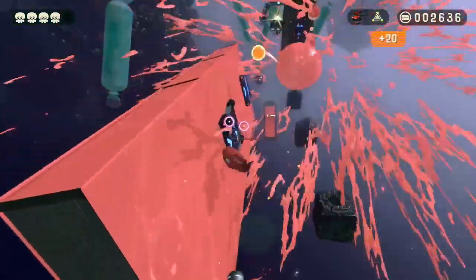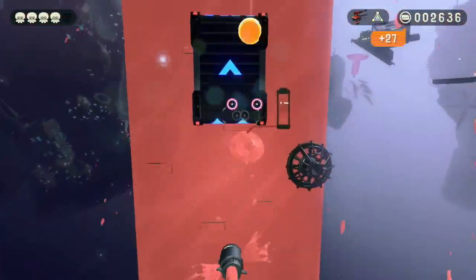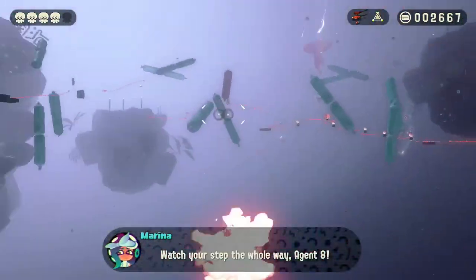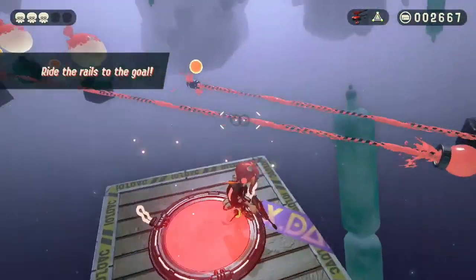Final checkpoint. Gotta do this, hit that, and we can go up the wall. Almost there. Watch your step the whole way, Agent 8. Yep, that's what they call watching your step, clearly.